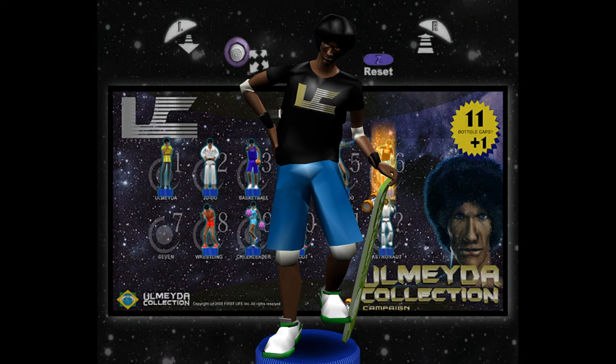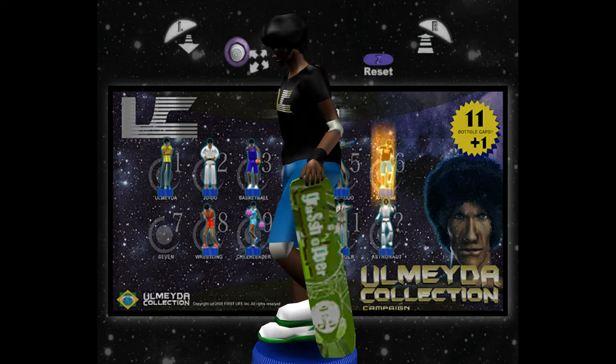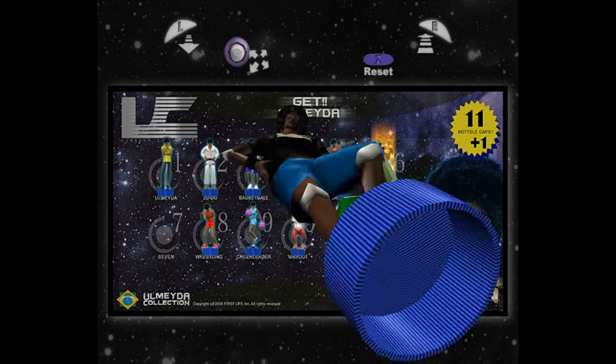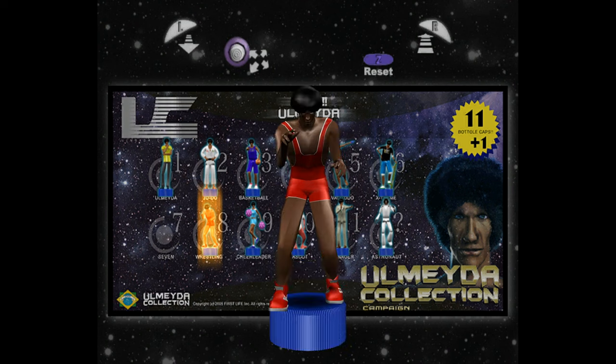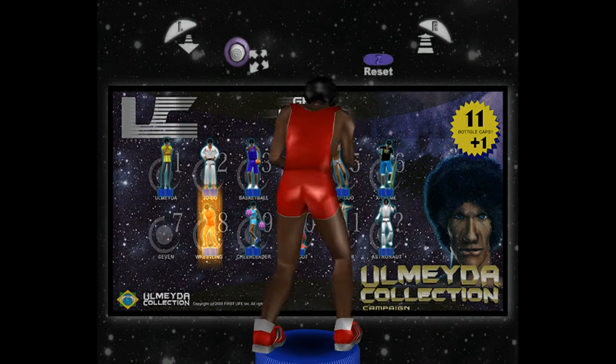Number 6, Extreme. What's that skateboard say? Oh, that's Grasshopper. That's a Grasshopper brand skateboard. Andre Almeida's pro skater. Number 8 is Wrestling. Andre Almeida, also a master amateur wrestler.